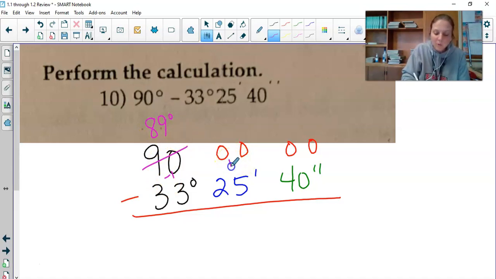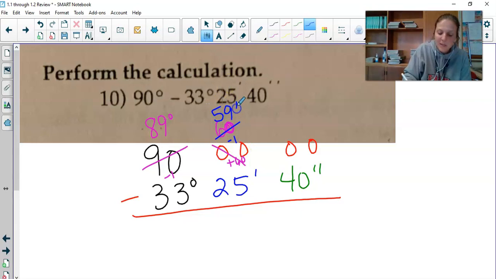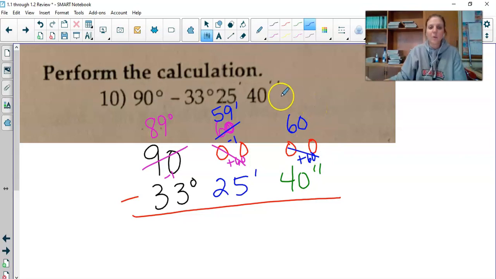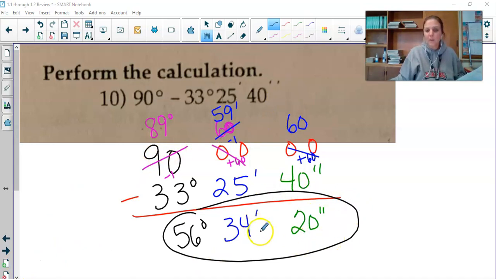Each degree is equal to 60 minutes. So I'm going to add in the 60. Okay, now that helps me with the minutes column, but it doesn't really help me with the seconds column. So I'm going to have to borrow one of these minutes that I just got. There was 60 to begin with. I'm taking one out, so now I have 59 minutes, and that's going to add in those 60 seconds. So now go ahead and subtract each column. Just check your smallest unit, make sure it's below 60, and this one is, so this is completely simplified.